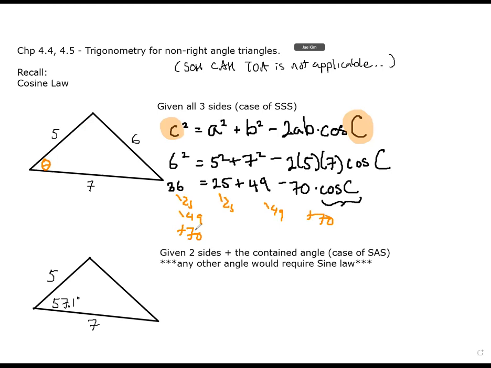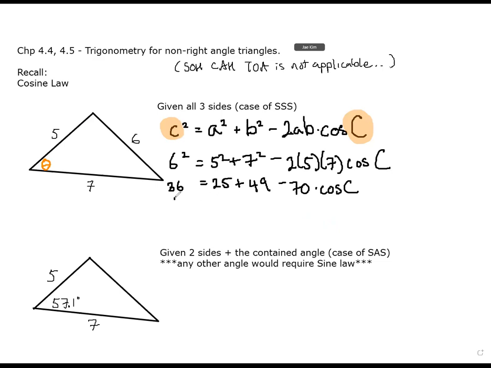Go ahead, Lucas. Yeah, the -70 is multiplying with cosine. If it's a multiplication, the opposite operation is division. So let's take it one step at a time. Please don't make that mistake. You have no idea how many times this happens. It happens every year I teach grade 11 and grade 10 too, but grade 11, you should not be making this mistake. You should have had enough opportunities to make the mistake in grade 10 and fix it.